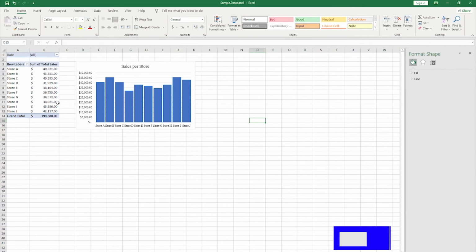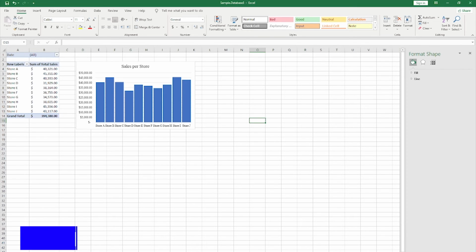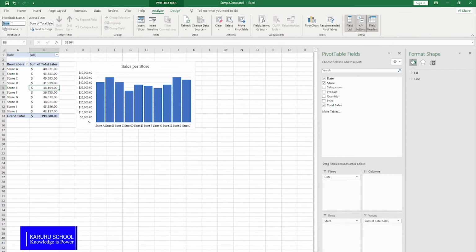So this ensures that the pivot table refers to the same table as the previous pivot table. However, this time round you can change the name of the new sheet to reflect the new chart that you want to display. In this case we want to display the total sales per product. So in here we can type in product and then we change also the table title to product.